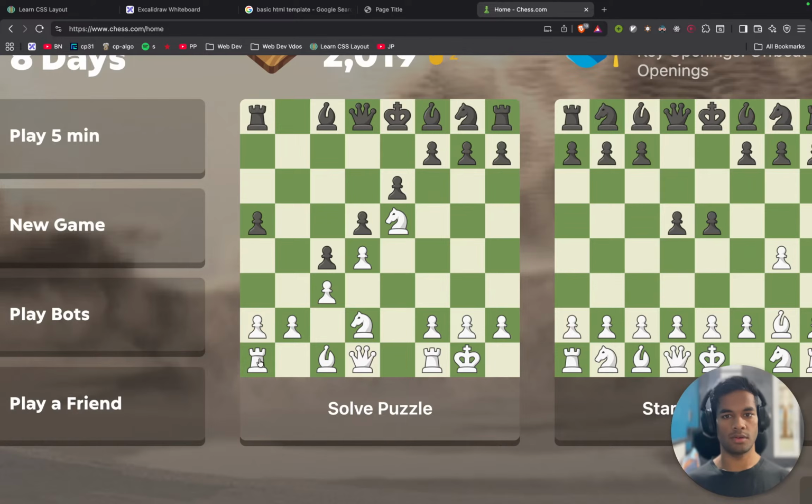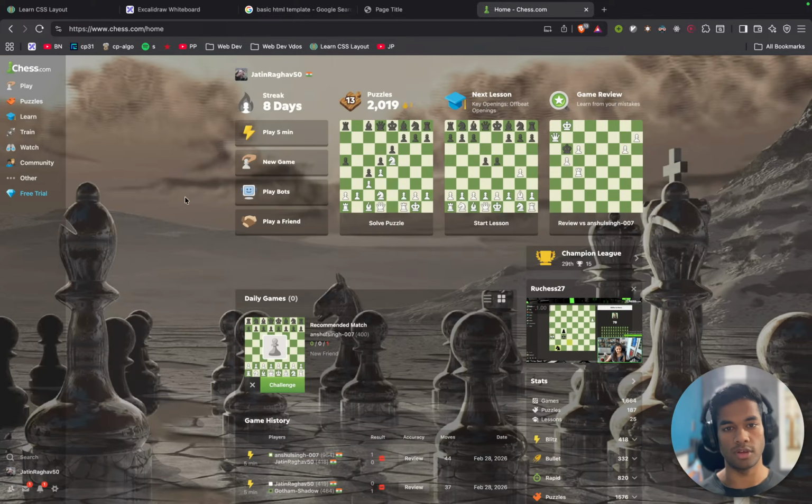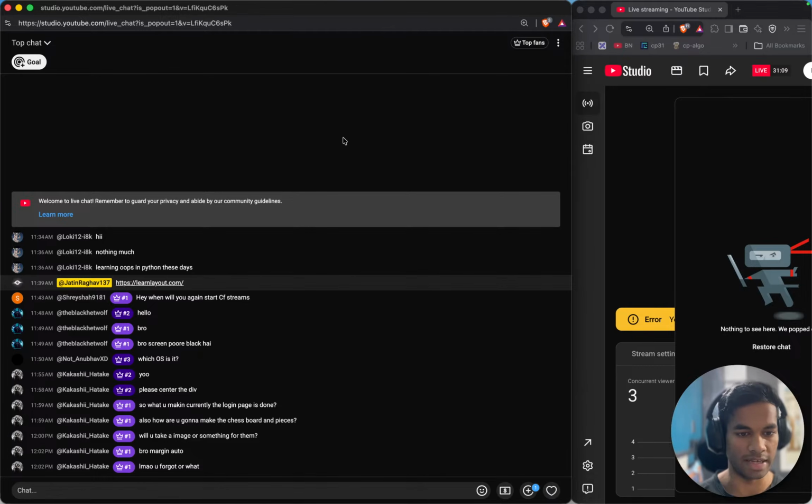And for the board itself, I think we can have two loops. Since the board itself is a 2D matrix, we can take two loops, one outer and one inner, and keep iterating and changing its color. It will start from white and then black, white, black, white, black, and it will just render a square. And I think we should use grid for that, but I will have to learn what it means to be a grid. Bro, margin auto. Wait, what?